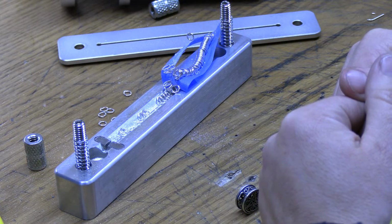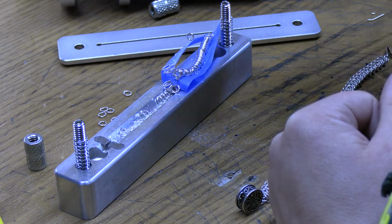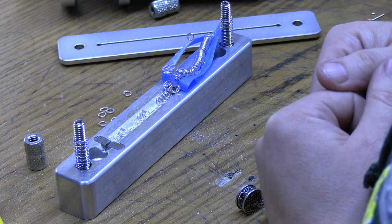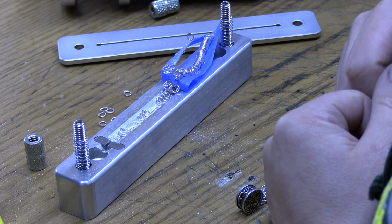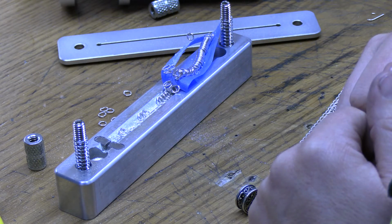So I hope that that helps you guys out, and I hope that you learned a couple things on using these. Safety is probably one of the most important things when it comes to using this. A high-speed rotary cutting tool is nothing to turn your nose up at.